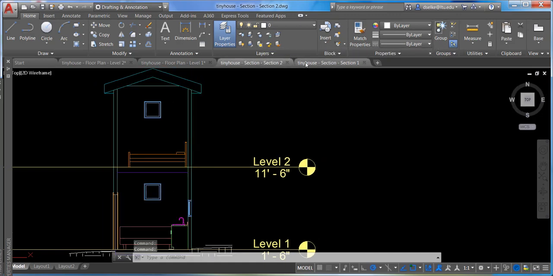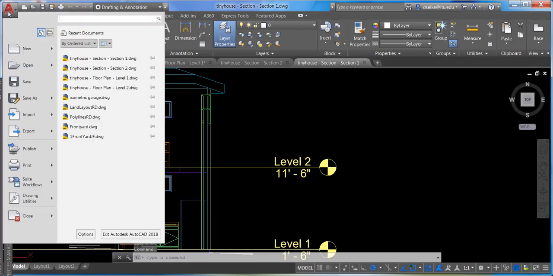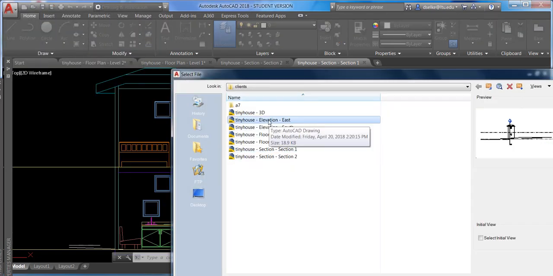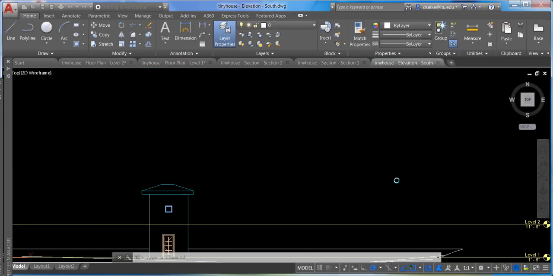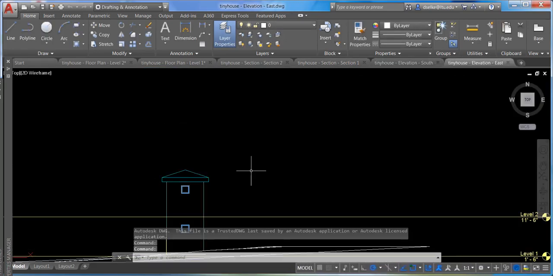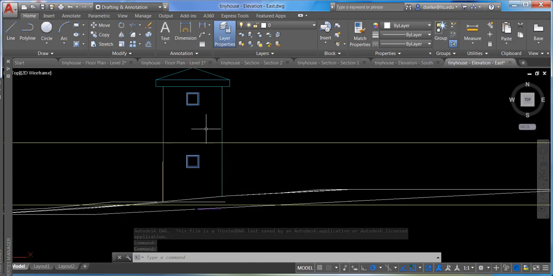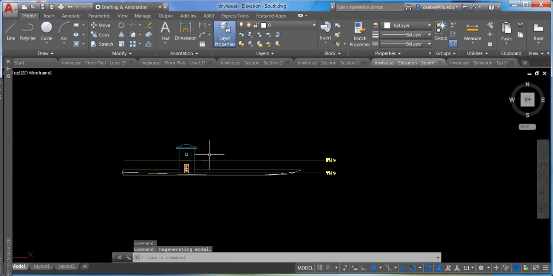They come into AutoCAD exactly the same. And then we open up our elevations. Control to open up multiple files. And you can see our elevations came in like this with the site work and everything. South elevation came in.